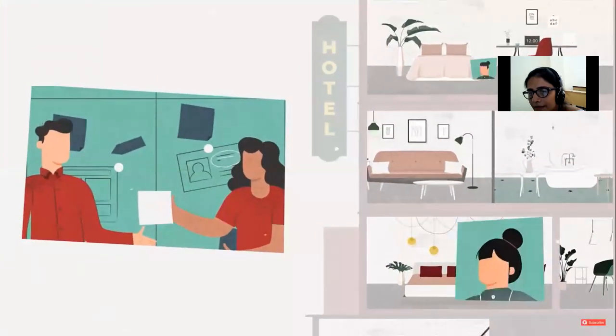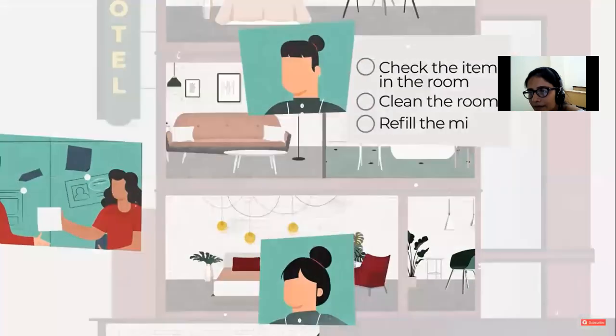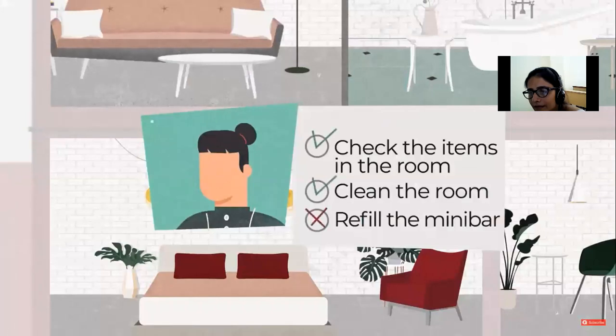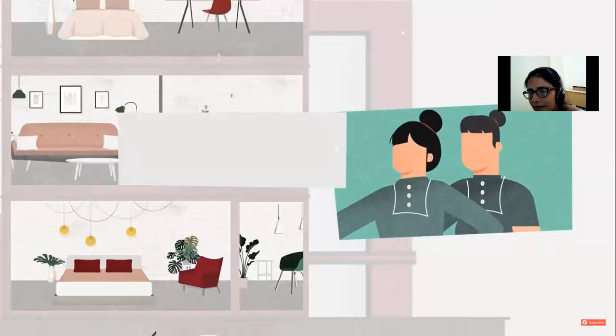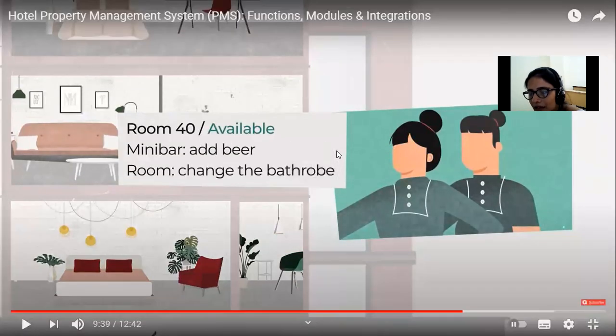Managers can assign rooms to housekeepers based on a block or floor location, specify and update task lists, and monitor how the staff proceeds with duties in real time. Housekeepers can update room status, add details about minibar usage and request a refill, or report on housekeeping, like how many rooms are available, occupied, vacant, and which dirty rooms need to be cleaned. For the minibar, we need to add something, or change the bath soap. These are all facilities handled by housekeeping, including any malfunctions they notice in a room.